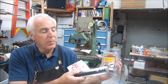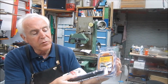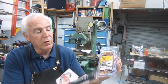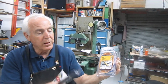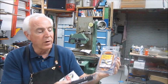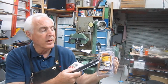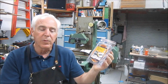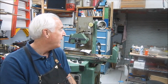So hopefully you can see that. If on your chop saw or even your table saw you need to get zero clearance on the blade, you just apply this tape and then bring the blade up through it. I think it would work better on a chop saw than a table saw. I haven't tried it yet on a table saw. It's not that thick though, so I don't think it'd be a problem. But anyway, thought that was pretty cool. So let's move on to the grinder.